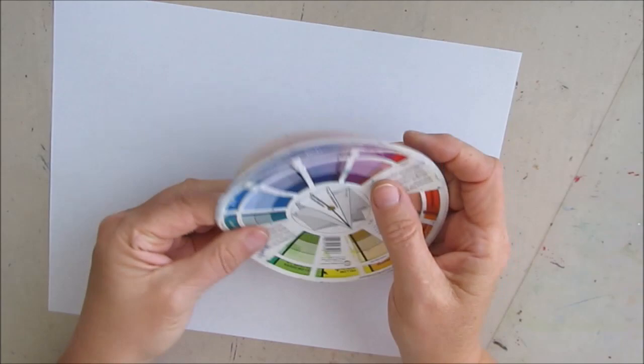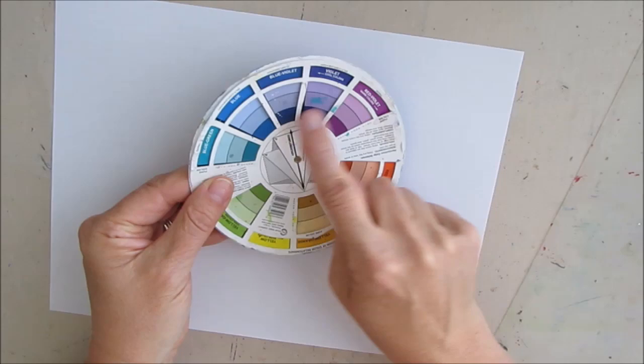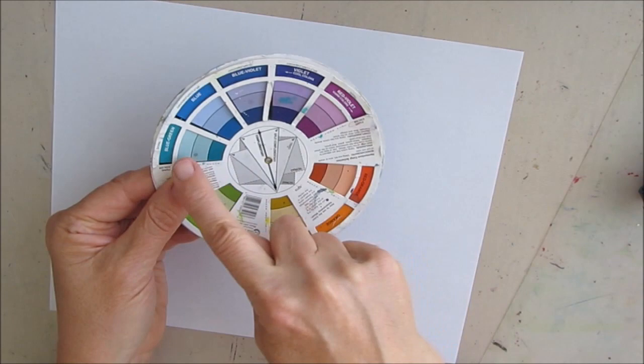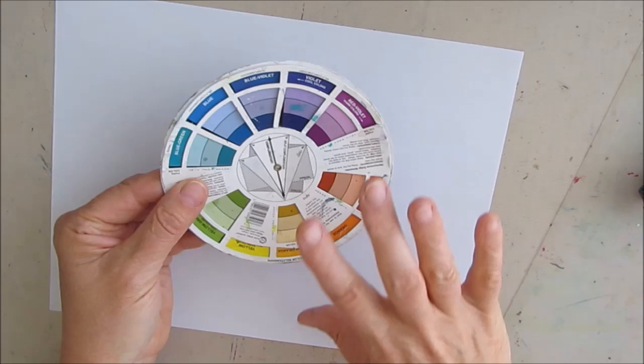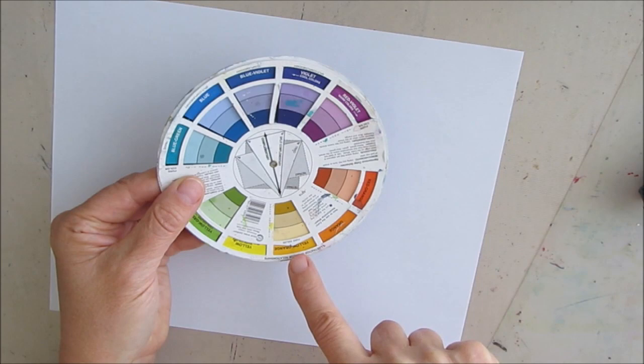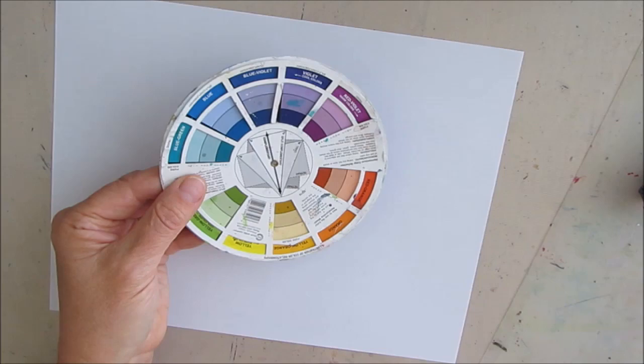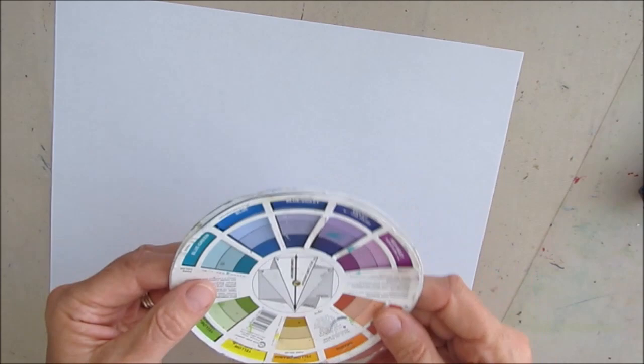When you're brayering, I find you kind of do a session. You can pick a color scheme like I have. If we grab the color wheel, and you know how I love my color wheel, these colors are next to each other. So when I'm putting on the brayer layers, I don't have to worry about it making mud. You could pick blue, green, violet, and yellow and do that trio. The only cautionary thing is you need to make sure the yellow is dry before you layer on the next color. You can still mix colors from anywhere on the color wheel, so pick any color and try it. Then you can add black, white, some metallics.